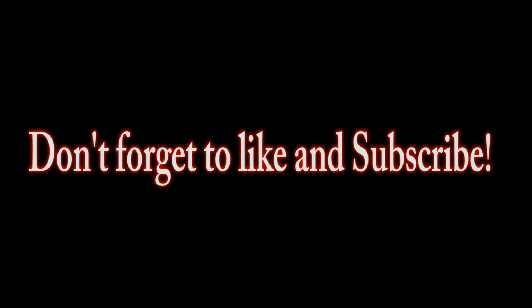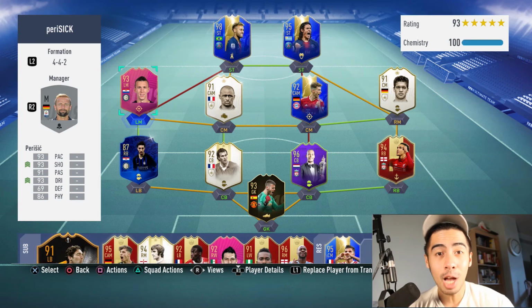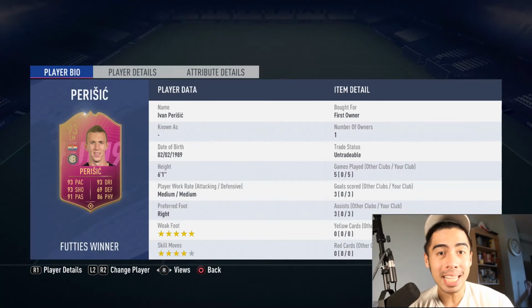What is going on, friends? It is your boy, One Star Weakfoot, and we are back for another Futties player review. And today we're gonna review this aerial threat Futties winner, 93 rated Ivan Perisic. And this card looks insane.